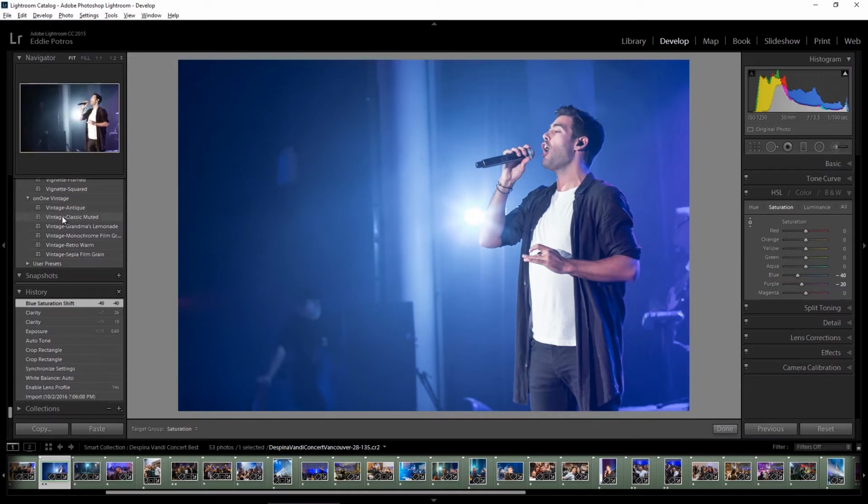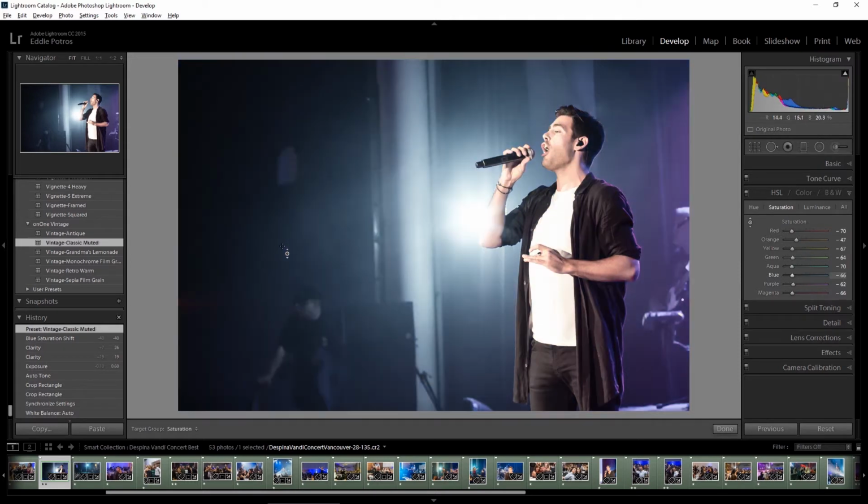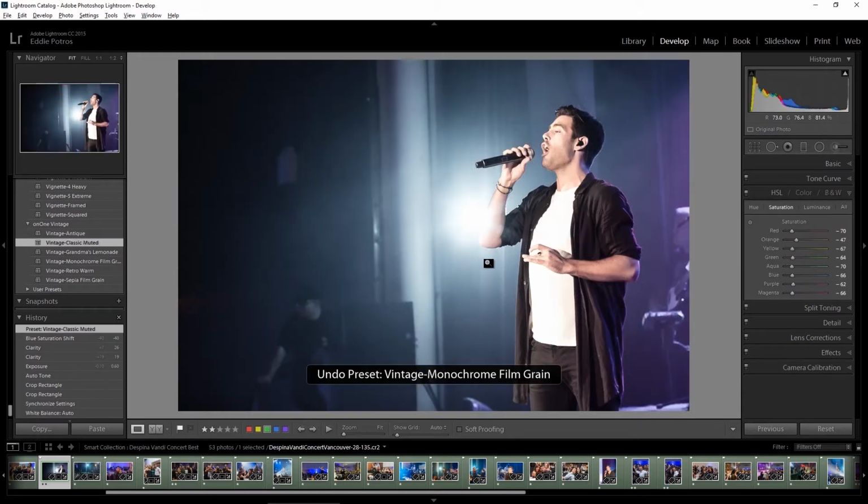For example, or not, sorry, effects. What I meant is, what do you call them? Presets. Yeah, so you can use, for example, this muted filter, which is from 1:1. And there's so many places you can get free stuff, and you can create your own user presets, which I do as well. This is another nice one. You can have so many different looks in one photo, and that's where you can actually waste so much time in this last step where you're just doing the final little bits.